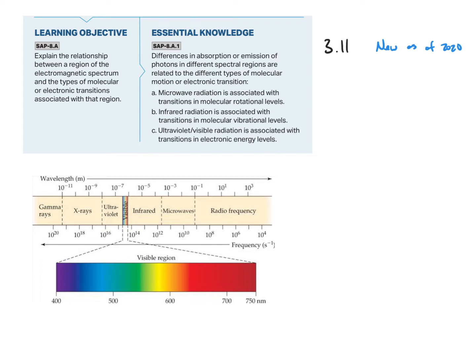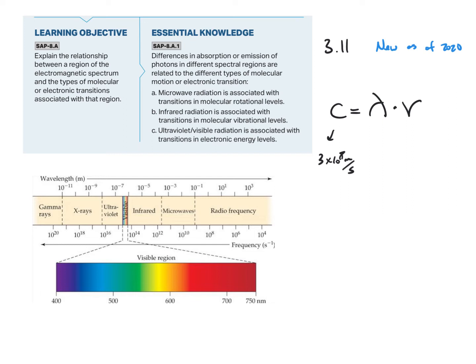I introduced you to two formulas that can then be combined into one formula. Each formula is utilized a little bit differently. The first one was this one, and c is the speed of light, which is a constant value. It's 3 times 10 to the 8th meters per second. And that's equal to the wavelength of the electromagnetic radiation times the frequency of the electromagnetic radiation. And remember, these two are inverse of one another. As the wavelength goes up, the frequency goes down. As the frequency goes up, the wavelength goes down.